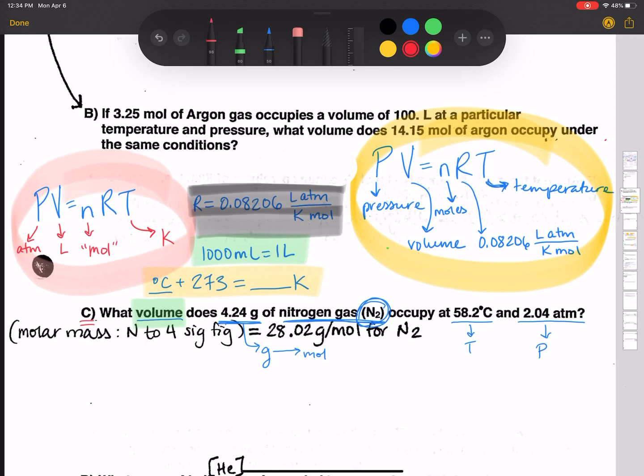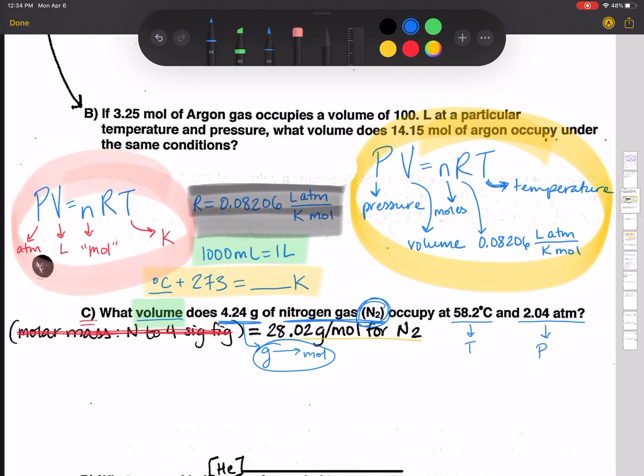And so right over here, if this is on your packet, then just do what I'm doing and cross it out. It's not necessary for you. If it's not on your packet and I made you a copy from a different page and it just gives you the molar mass and it says 28.02 grams per mole for N2, then that's all you need for today. That's all that's important for you. So remember, the molar masses will be given to you. So since we were given grams and we're going to have to solve for moles, you already know that when you're going to plug in n for moles, you're going to have to do a little bit of your conversion.